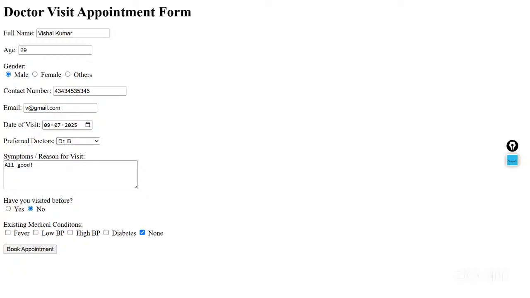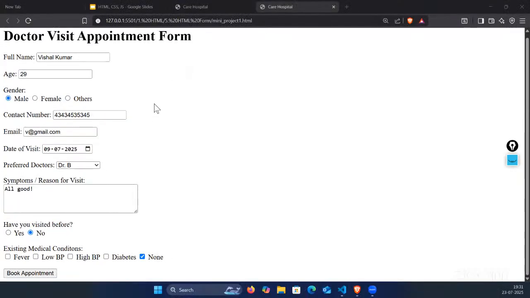So we will see this later. When we come to this Django part, we will see that whenever someone presses this book appointment, it will extract all the data the user has entered and store it somewhere. Let's say I'm going to store it in a database, right? Okay. So after this, anything else? I think almost everything we covered.